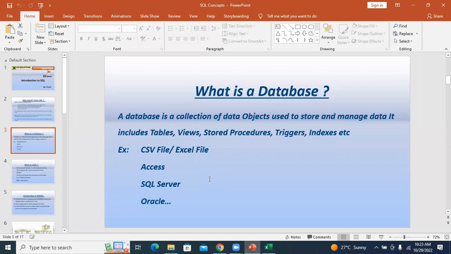So a database is basically a collection of data objects, or we can say tables and views, where data is stored. That is useful where you want to retrieve data from a bigger set of data. As the data increases, it can be GB or even TB or PB of data. When you want to retrieve it, you should have an easy mechanism to get only what you want to see from that. That's done using SQL.